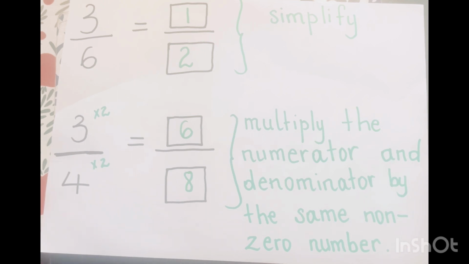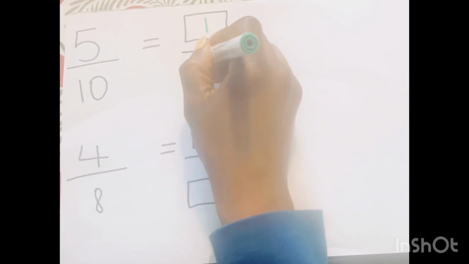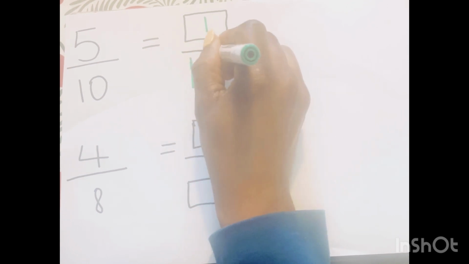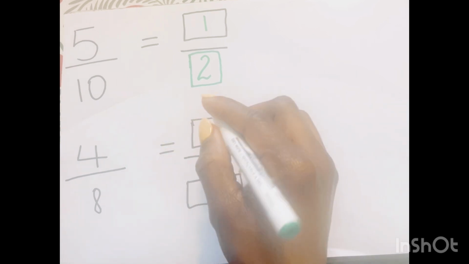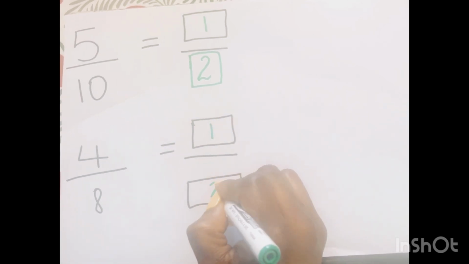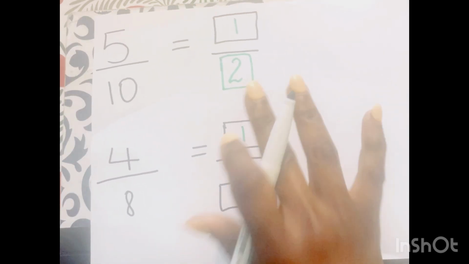I have one more win, which we can just simply try in terms of when the numerator is half of the denominator. Let's look at that one and then we're done. So here we go. 5 is half of 10. Automatically, we know our answer is going to be half. 4 is half of 8. Automatically, we know our answer is going to be half. If we should even go ahead and just say, let's break it down.